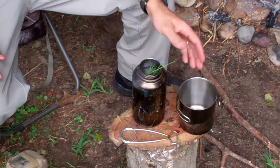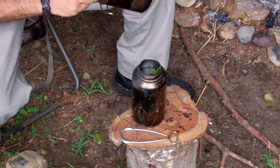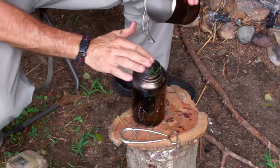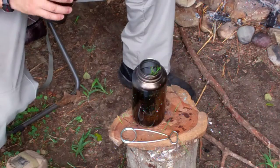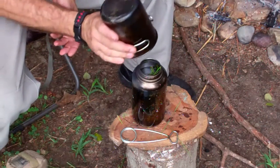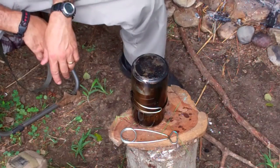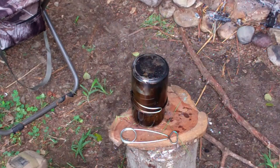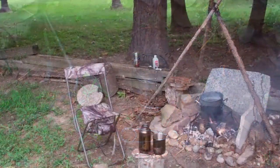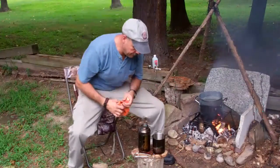Now, here's the key. The water is no longer boiling. If you let the water boil with your pine needles in it, it will have a tendency to get bitter. I simply drop those pine needles in there and put my Nestle cup over top, and that seems to work just fine. We'll let that sit until it cools down, let that steep for just 3-4 minutes, and it'll be good to go. Wow, I think we're finishing up just in time. I can hear thunder in the background.